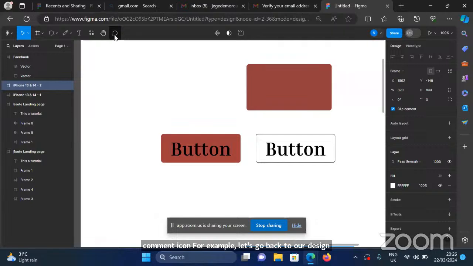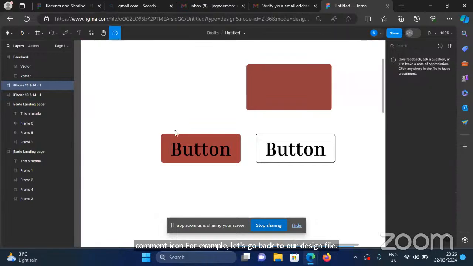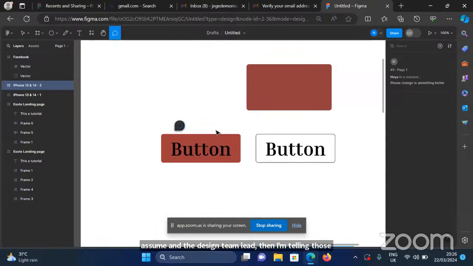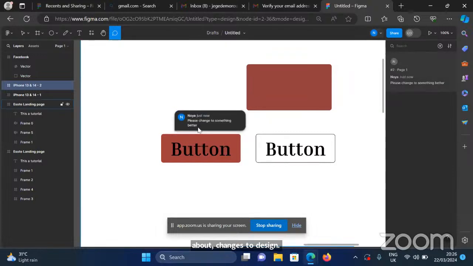I click on the comment icon, then I drop a comment: please change this to something better. Let's assume I'm the design team lead, telling the team to change this to design. Then I click enter, and the message is there already.